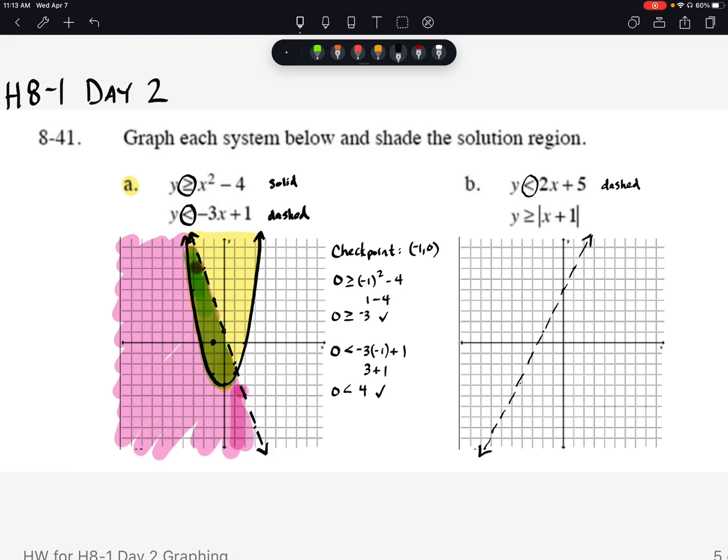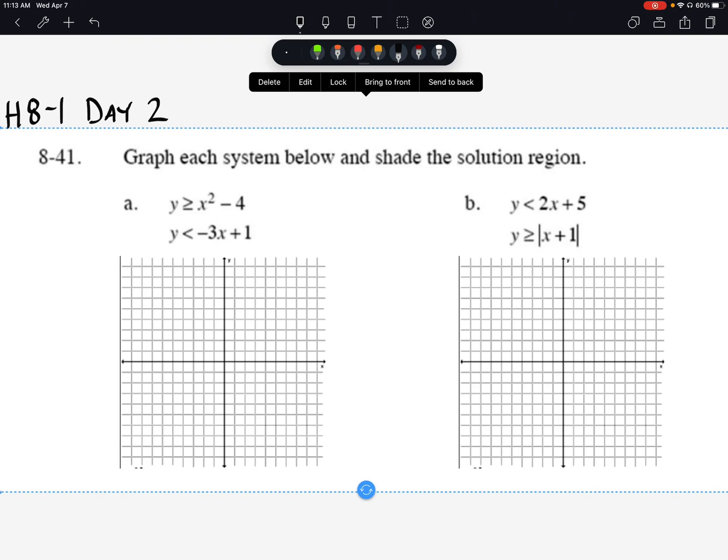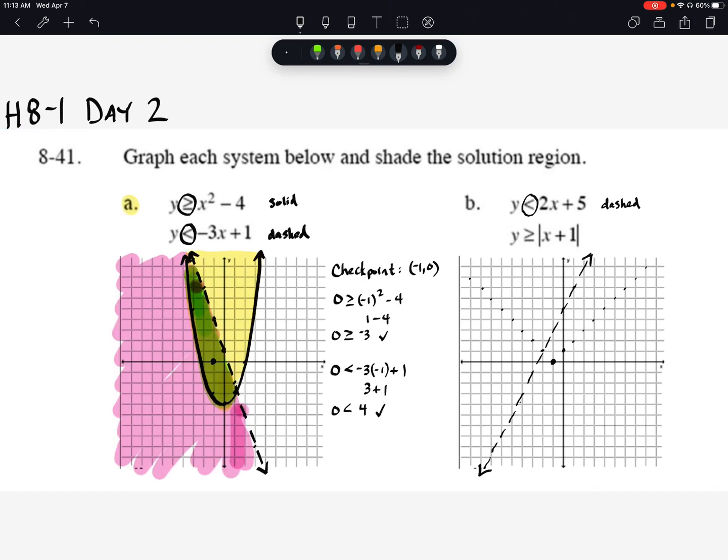And then our second one is an absolute value function. Remember, that makes our V shape. And it looks like our vertex would be at -1, 0, because it's been shifted to the left one. So we'll put that point here, and then we'll go ahead and draw in each side. So as we connect those, oops, let's undo that. Come on now, don't do this. There we go. Let's connect it right there with a solid line and connect it here with a solid line.